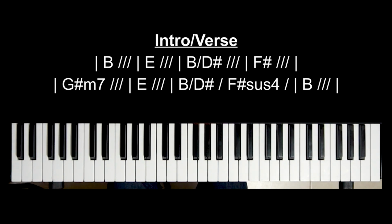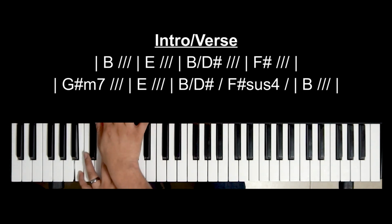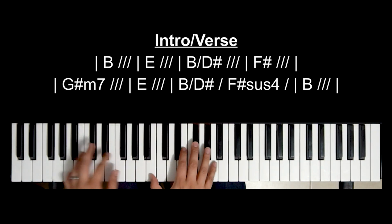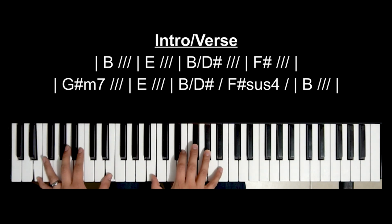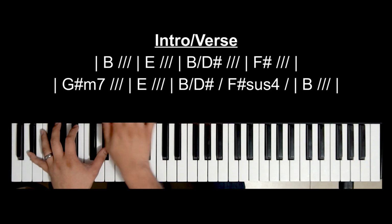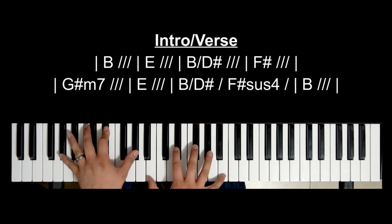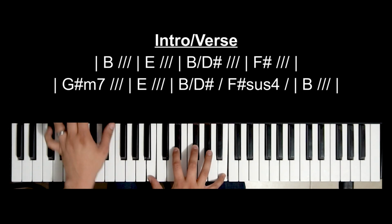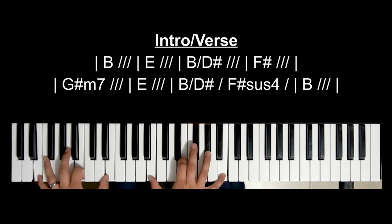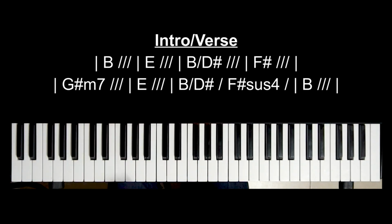It's really up to you how you feel. I would maybe add a little bit of pads. So for example, lower down the piano a little bit. That could be an option. You don't actually have to play exactly as it's done on the CD, but the chord structure for that is there.